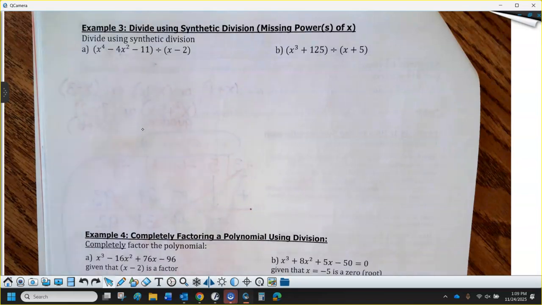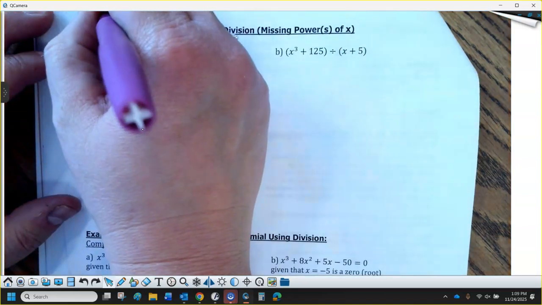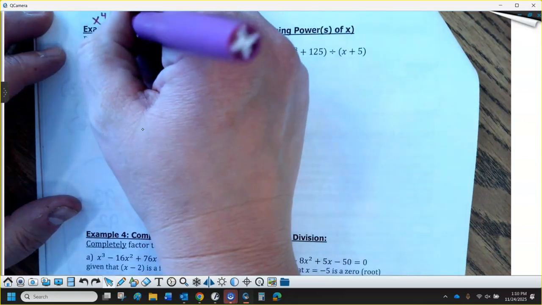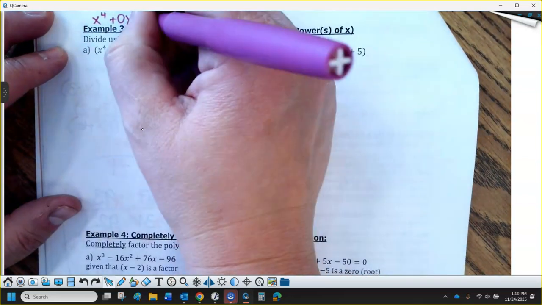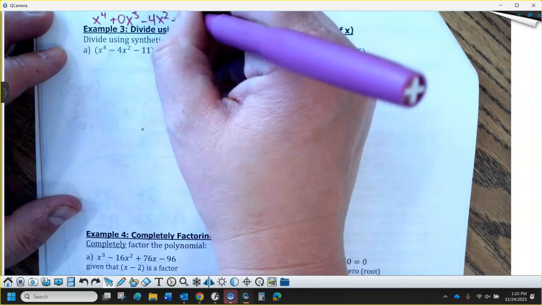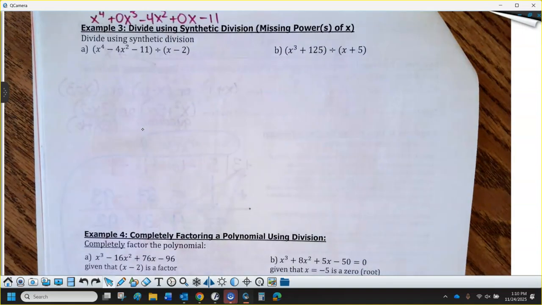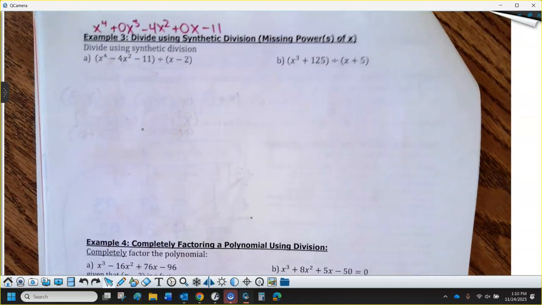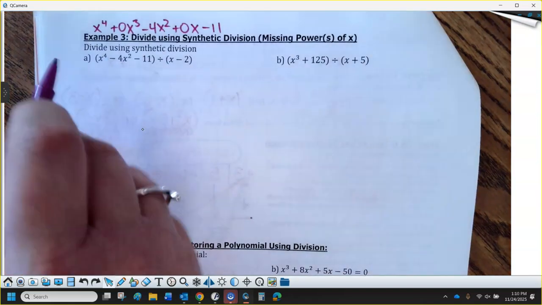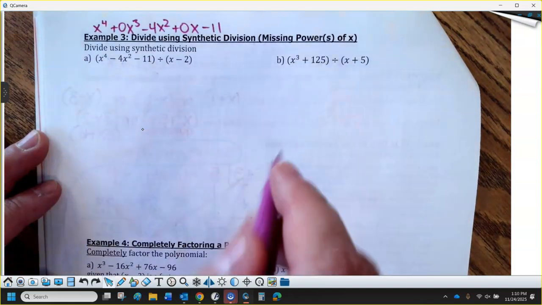So you don't have to rewrite this, so I'm just going to write this above real quick. I have x to the 4th. I do not have an x cubed in this polynomial. Minus 4x squared. I also do not have an x, and then I have a plain number. So if you're going to do synthetic division, if you are missing any powers of x in standard form, you have to put a 0 when you set this up, or it won't work out. If you're doing long division, it's optional to help you with place value, but I would recommend it. But for synthetic division, it's not a choice. If you don't put zeros in place of those coefficients, it'll mess everything up.